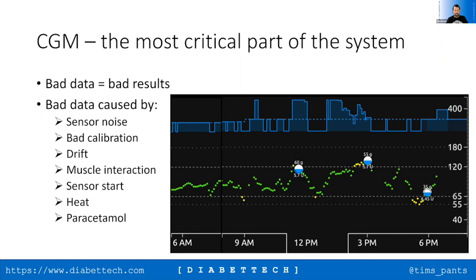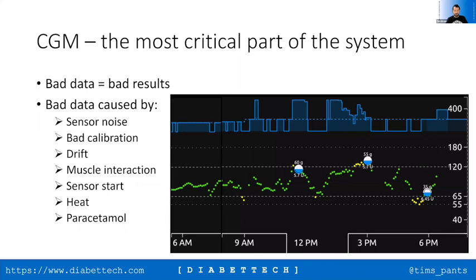Somebody mentioned around the sensor start. Yeah, that's a pretty good time. I found with the Dexcom G6 that it works pretty well around the sensor start. When I tested the Libre 2 early in 2020, my first 36 hours with it, it just sat at the low level for the 36 hours and didn't give any good data. So there's potentially something that you can see not working properly there.